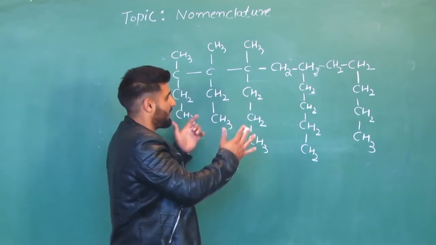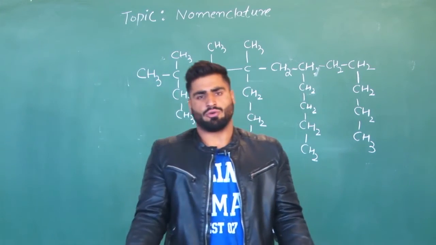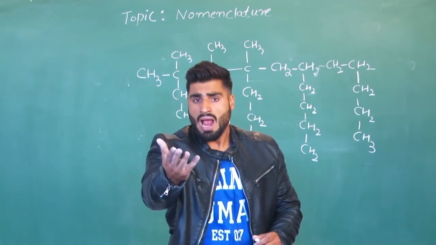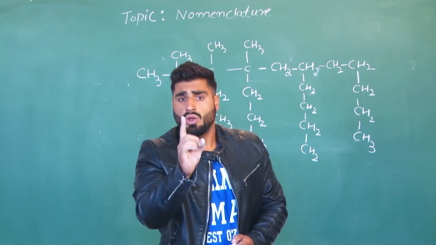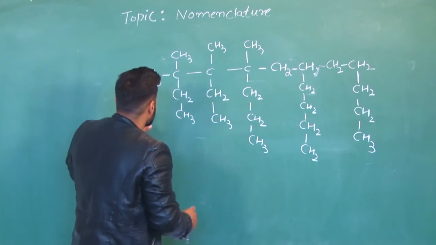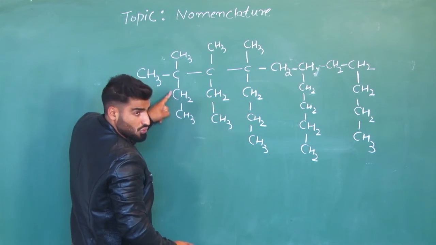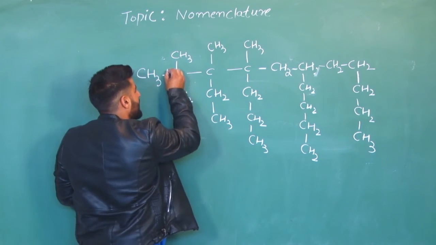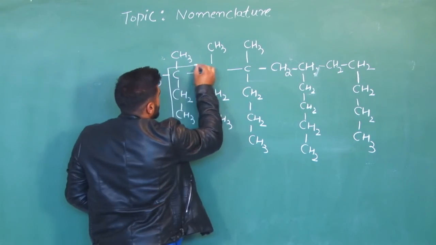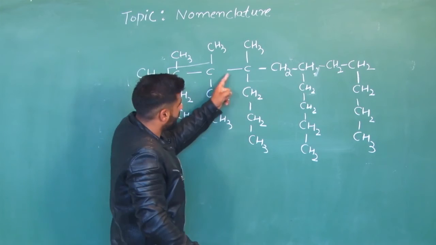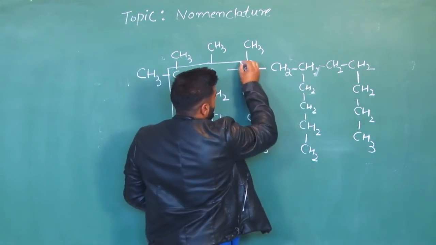It looks like a very big organic compound, but the rules are clear to you. It's very simple for you. I'll use 3 rules and I will arrive at the solution. First rule, selection of the longest possible chain. Now listen, students, I will start from this side, 1 carbon, and this is 2 carbon. So here I will start, going for the long drive of carbon chains. I'll go this way, 2 carbon, 3 carbon, straight on the long chain.